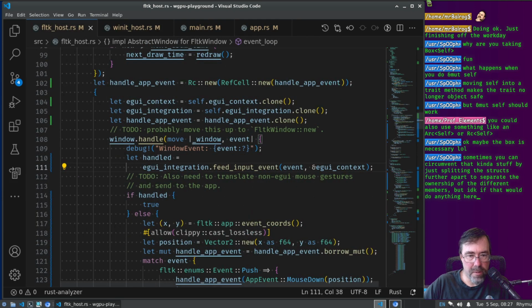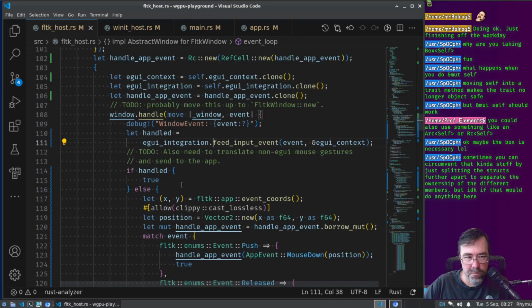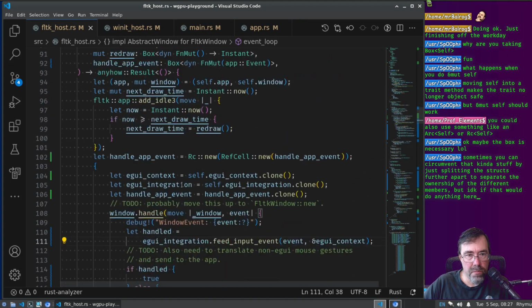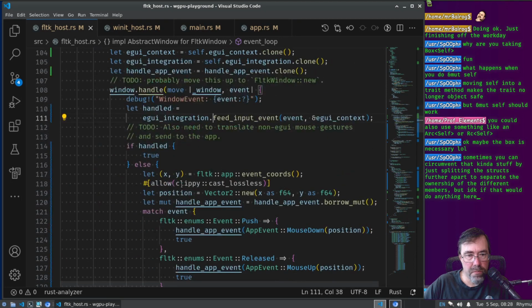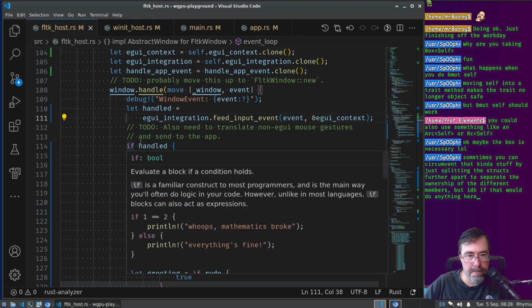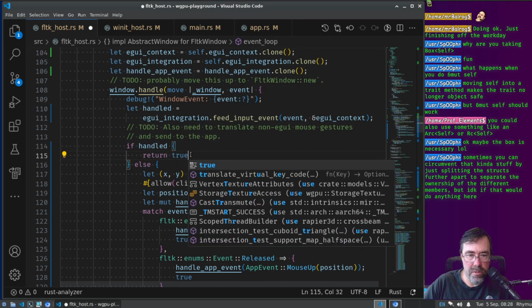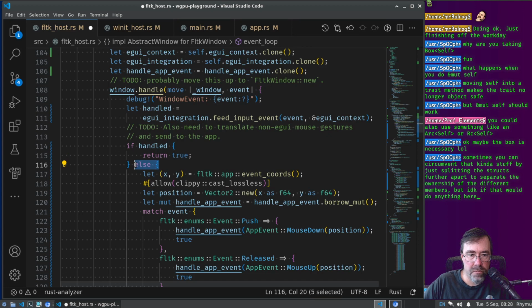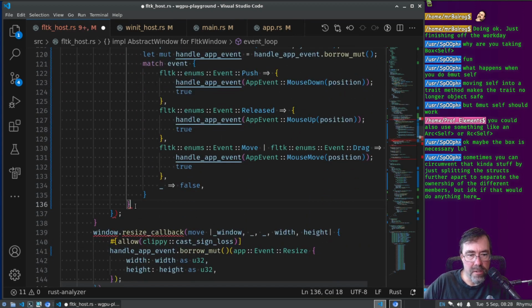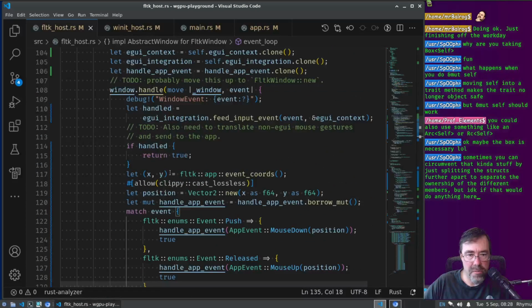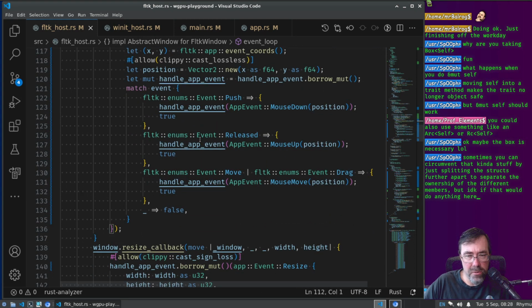Event loop. Okay, and then can I do the same thing here? Can I just do an early return and get rid of the else? Just because I don't like how indented that is. Yeah, that's much better. So this is what we're doing, so I can get rid of the to-do, right? Well, let's get rid of the to-do when I'm finished.